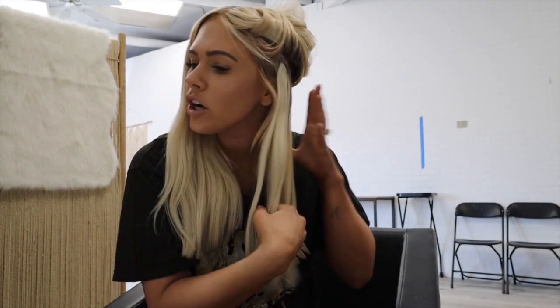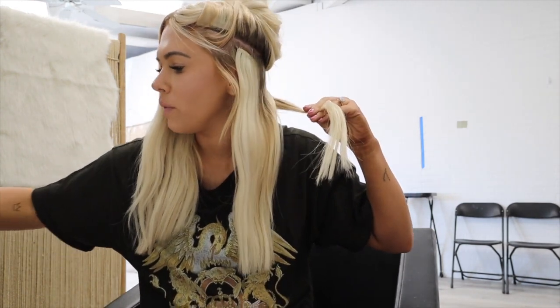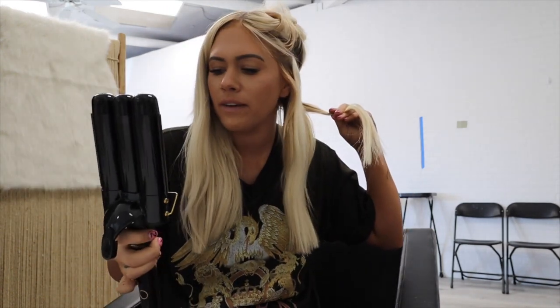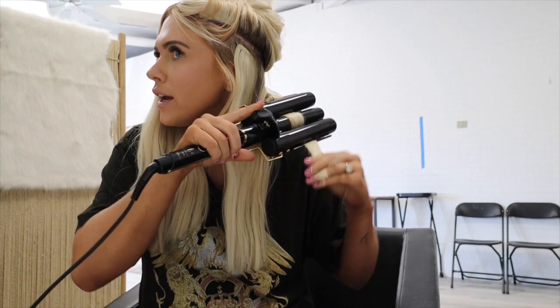I'm going to start on the left side. I've split my hair into two, and then I'm just going to take little sections about this width and start waving them. I set this to 375. It has a bunch of different temperatures, so it's up to you which one you do. And I'm going to clamp right here.